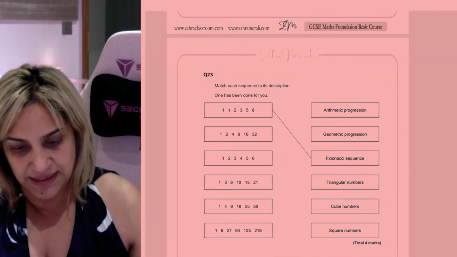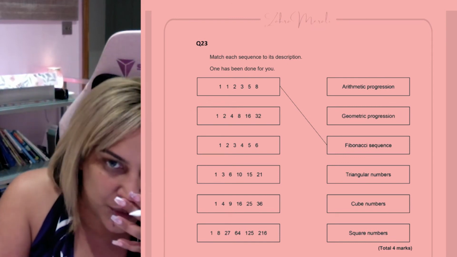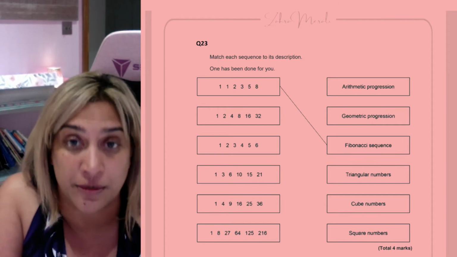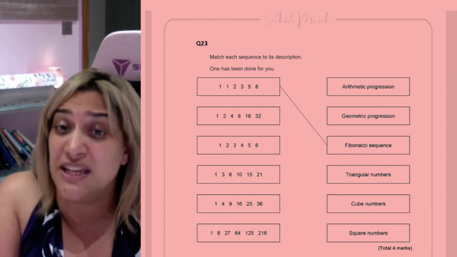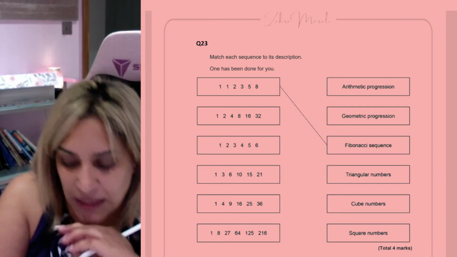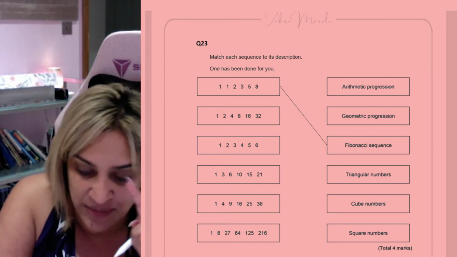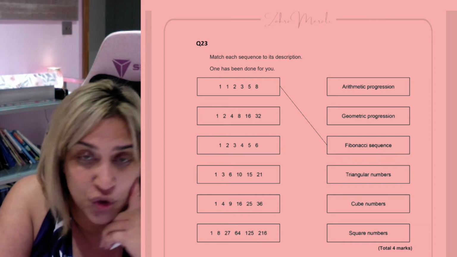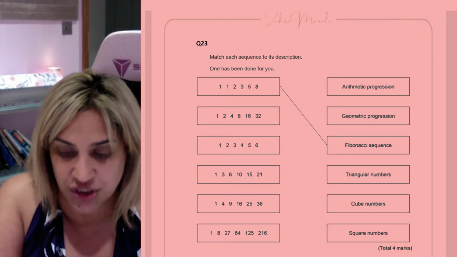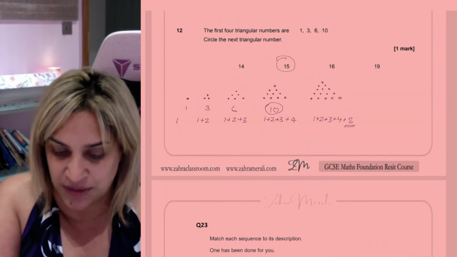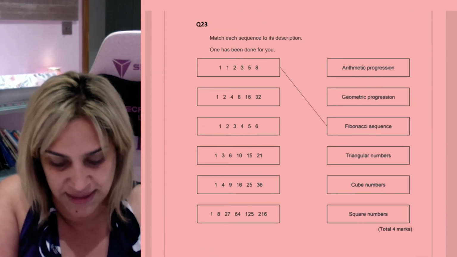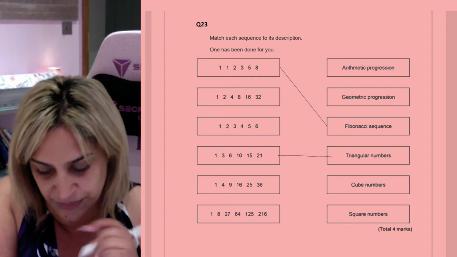Okay, now we're going to match. So this is where we've got some of the strange ones. If you looked at the notes, you'll see a Fibonacci sequence, but we don't need to worry about that. The sequence you learn where you add each time is called an arithmetic sequence. And that's where you've got the same difference each time. Triangular numbers are the ones we just did, which is 1, and then 1 plus 2, which is 3, and then 1 plus 2 plus 3, which is 6, and so on. So 1, 3, 6, 10, 15, well, we know those are triangular numbers.